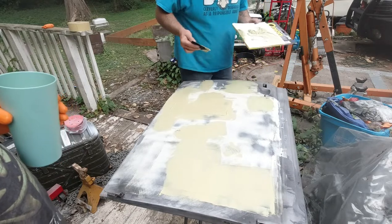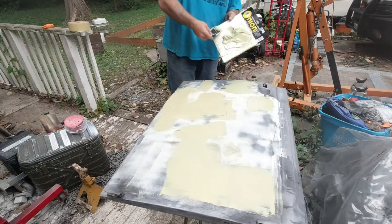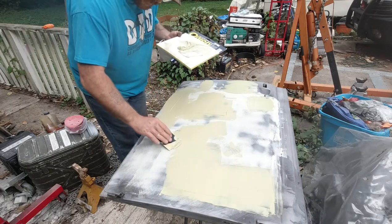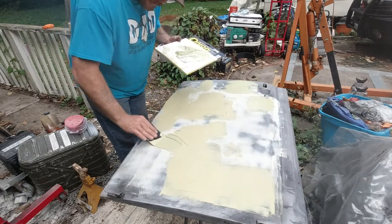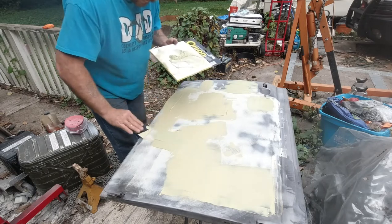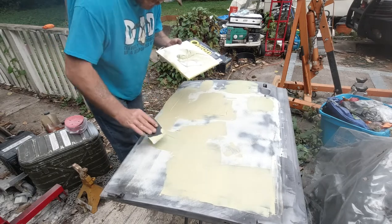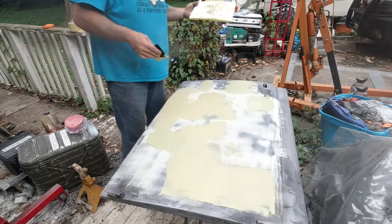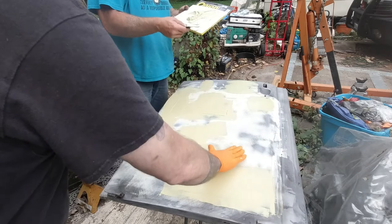I'm gonna have to get another gallon. Yeah, this door is pretty messed up from that sandblasting. I believe it heated it up too much. Yeah, that's what it seems like. Because there wasn't any Bondo in it when it was sandblasted. Not that I know of. It was just that front end that was Bondoed all the crazy right here.